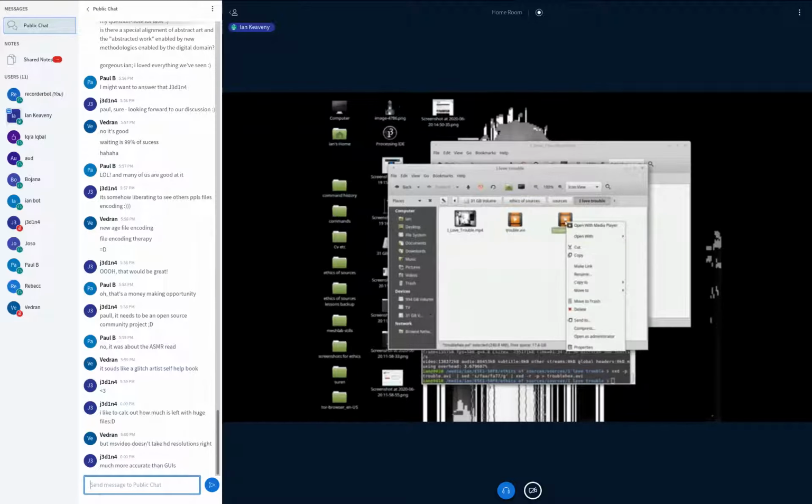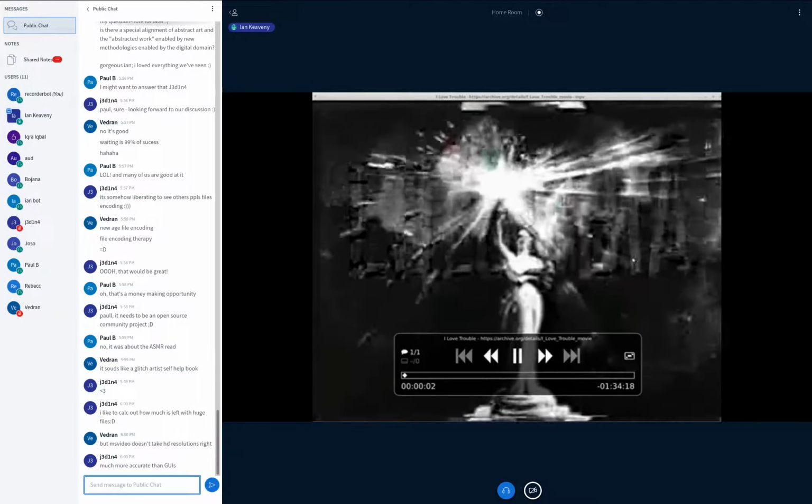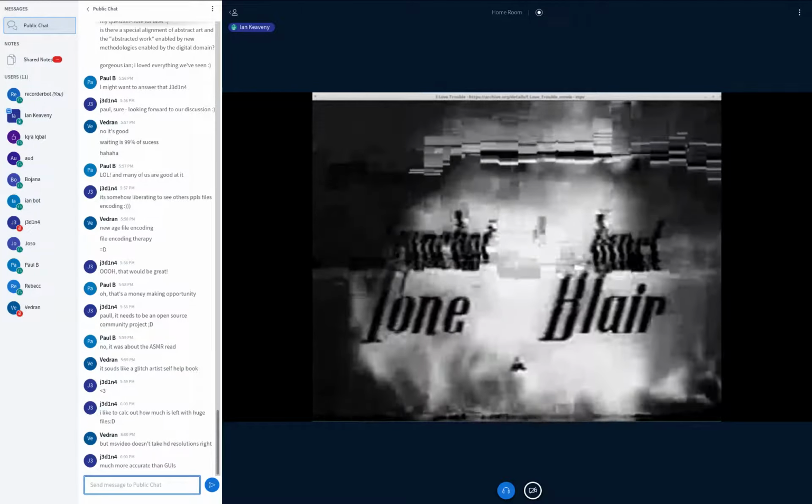When is a file finished encoding and when hasn't it? Yeah, so I'm just going to flick through a bit here. And we're still waiting. Right, so now we'll play that file. So this is playback in MPV. I wouldn't even bother to play it in VLC because it won't play in VLC.